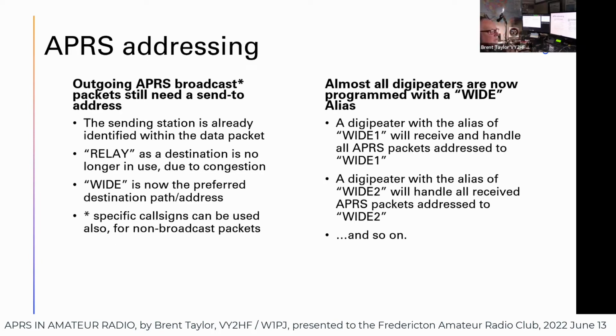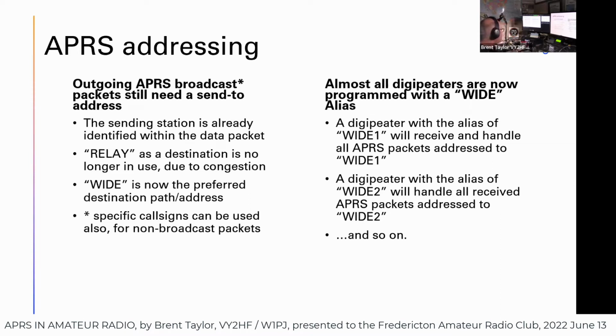In the old days, you would put a gateway or a digipeater on the air, and you would call it relay. And any packet that came out into the air somewhere that you received as relay, you interpreted it as being addressed to you, and then you would accept that packet and try to follow the instructions in that packet. Well, you can just imagine what happens if I sent a packet out from here in Charlottetown, and it got picked up by the local APRS digipeater, and then it relayed it out to all the APRS digipeaters it could see from the mountaintop, because we do have mountains in PEI.